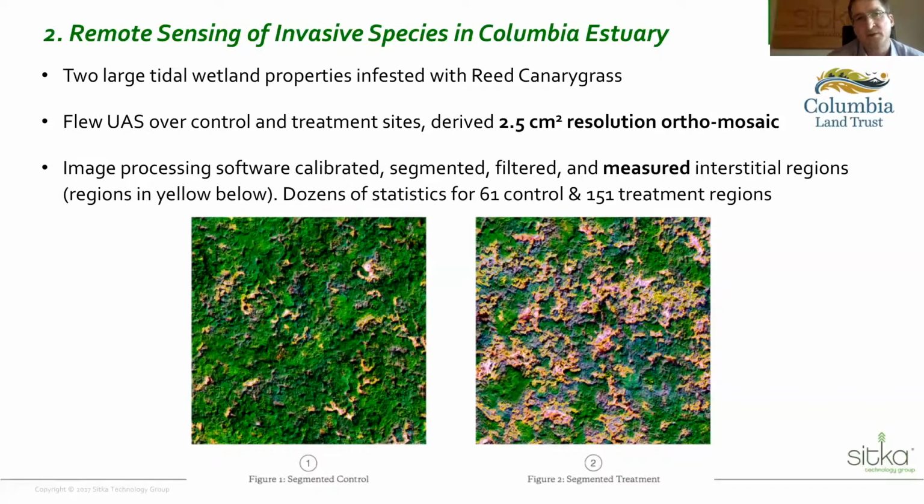There were two sites, one about 250 acres and one about 300 acres, in the Columbia River estuary, about 30 river miles up from the mouth. And one of the challenges with these sites is that they're tidal wetlands, and so it's pretty hard to get crews in there in boats and to do your traditional stick and tape measurements and transects. And so we went out there and flew the sites in a day.